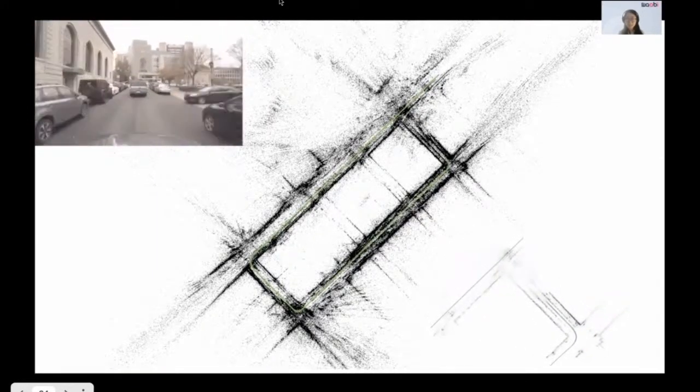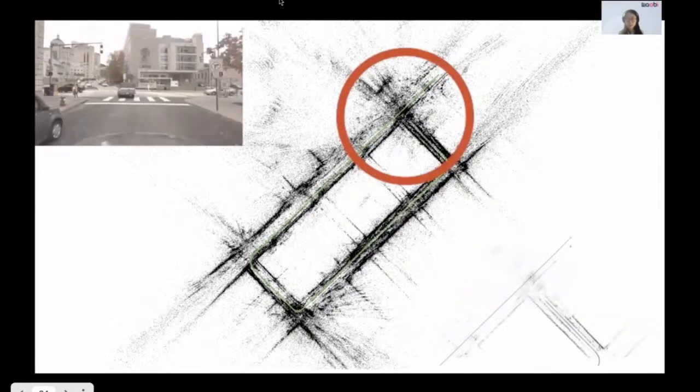We next show a video of AMV SLAM in the real world. On the top left, we only show the view from the front middle camera, while in practice, the system takes input images from all 7 cameras. We show the estimated continuous time vehicle trajectory in green and the generated map points in black. The AMV SLAM system successfully estimates its trajectory through the busy streets and manages to close the loop correctly.